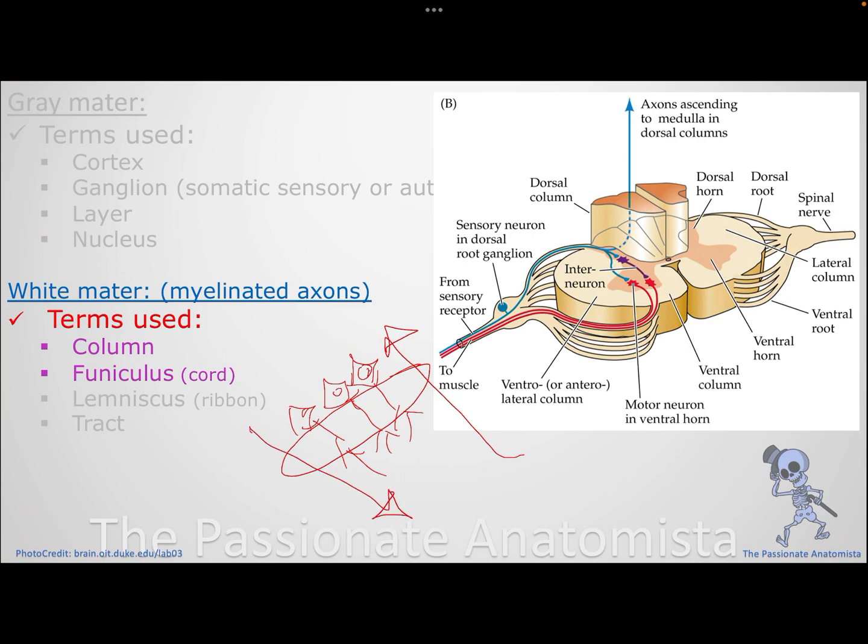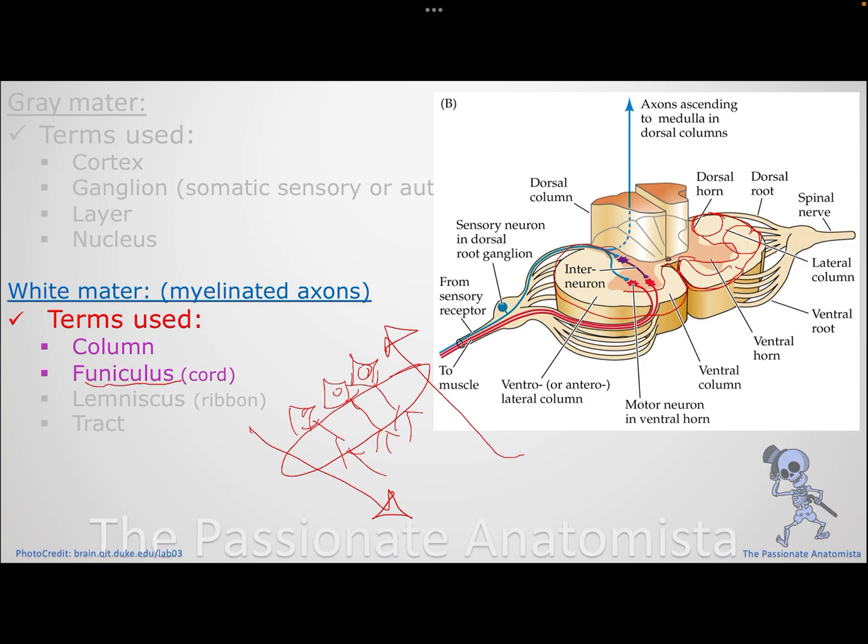So if I have here outside a white matter, and that white matter here in the spinal cord is divided into what we call funiculus, three funiculi. We have the dorsal funiculus, we have the lateral, and we have the ventral. This is divided by the H-shaped horn. This is basically the cord itself, the group of myelinated axons traveling up and down. Okay, so this is white matter. White matter has columns or funiculi, groups of axons. They take information and they travel up and down.